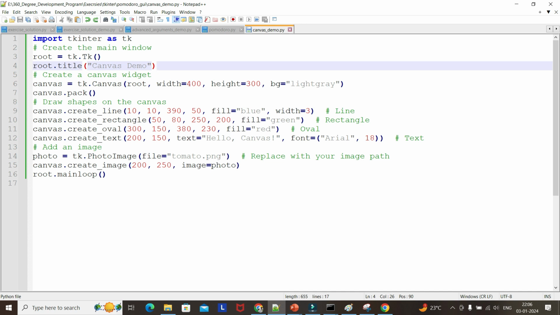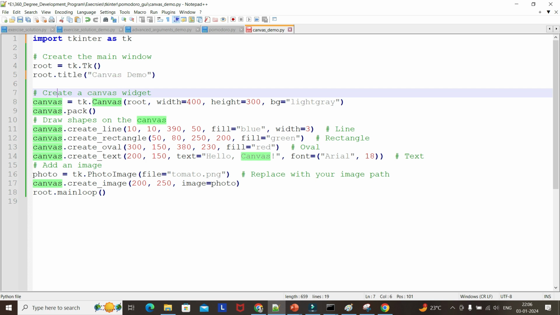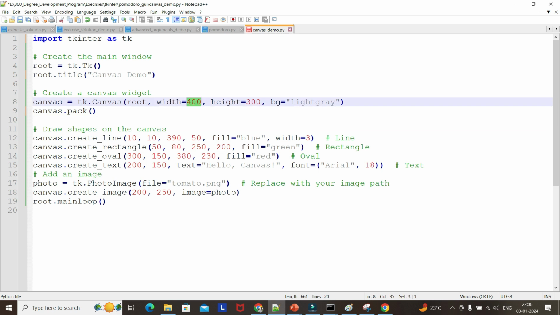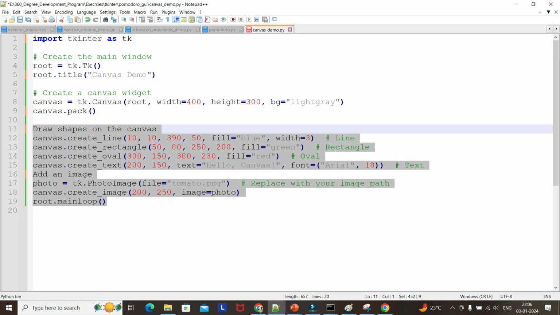So now this is the canvas object we are creating, with width 400 pixels and height 300 pixels. So let's comment this out. Sorry.